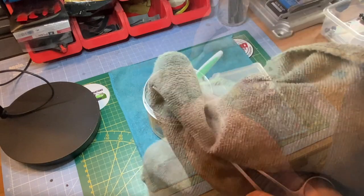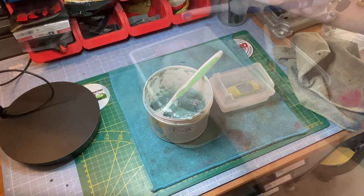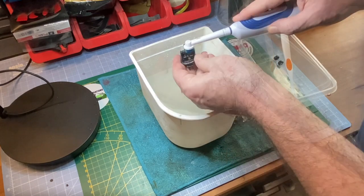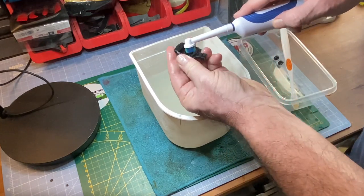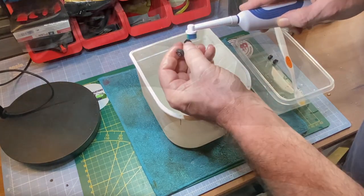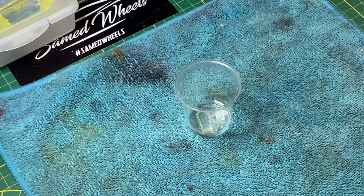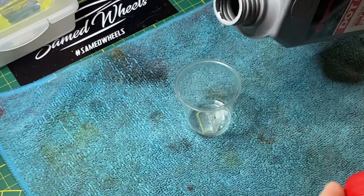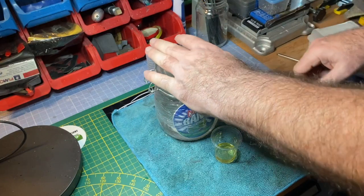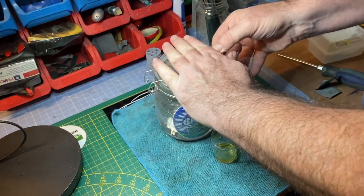I often take a moment during the paint stripping process to clean out my hemostats. This set is a year and a half old and still looks brand new. While I've got the cleaning supplies out, I always give some attention to the parts that are plastic. I pop that stubborn paint-stained windshield into a little cup and let it soak in some brake fluid for a while to loosen it up, and at the same time drop in the chromed plastic chassis.